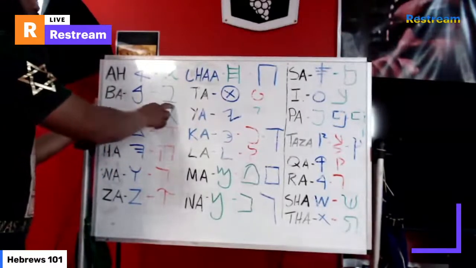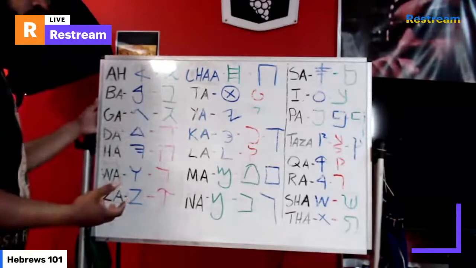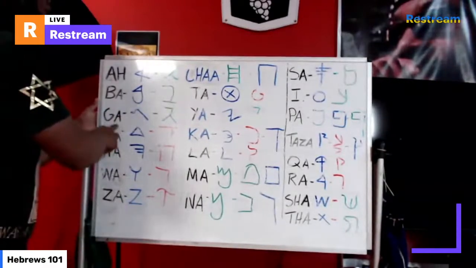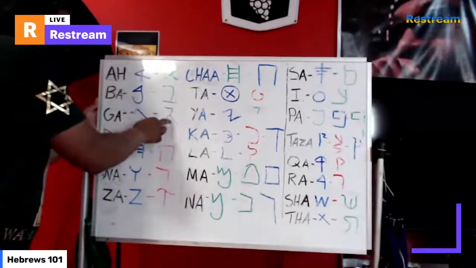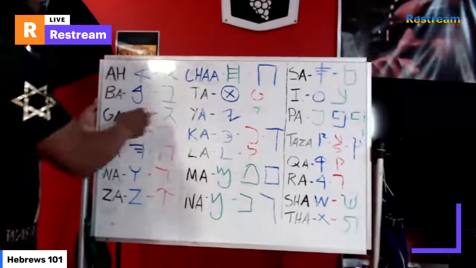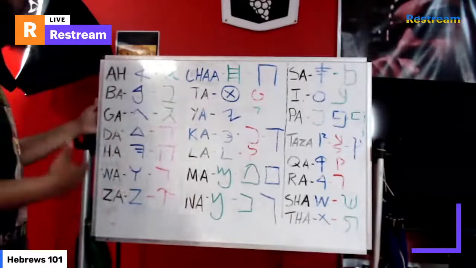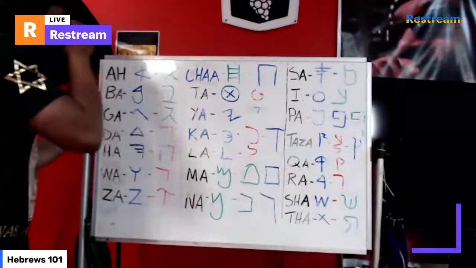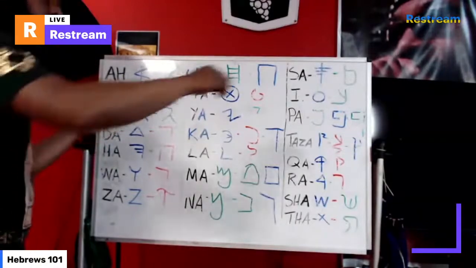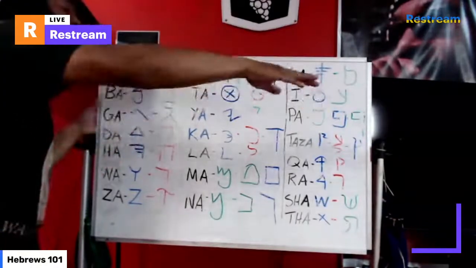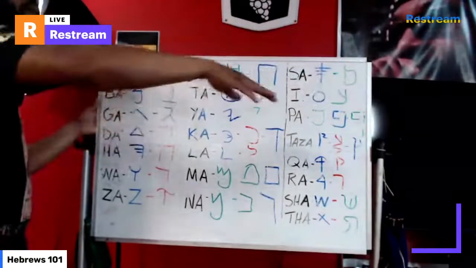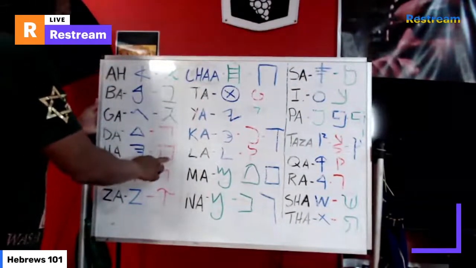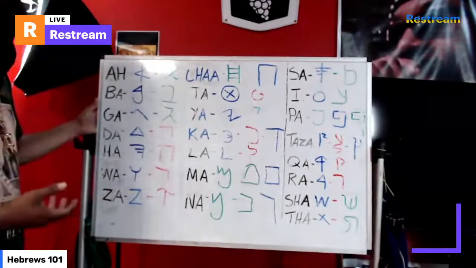Ba. Kind of looks like a capital J, but upside down. God. This looks closer to a clothes hanger, if you will, in Assyrian Hebrew. Da. Kind of looks like the letter T, but with a little more reach. It also has more stretch, and it's going to shoot straight.